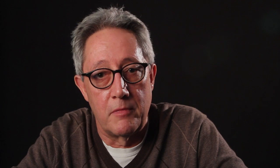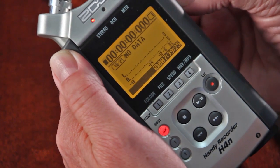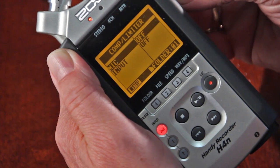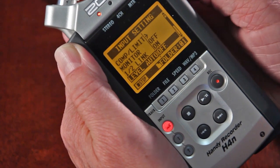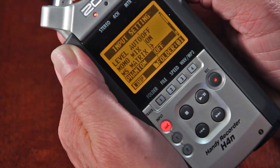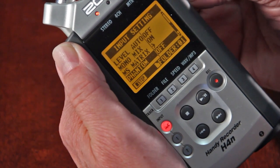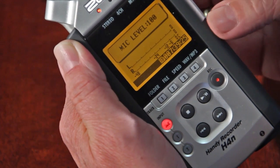Here's the setup. Set up the Zoom however you want — I like to run 48/24. You must be sure that compressors and limiters are shut off. You need auto level off. I like mono mix on to get a stereo file from a mono input because I use Dualize to replace the stereo track in my video clips, so all clips have stereo audio and drop right into the primary tracks in Premiere. Set phantom off, dial volume all the way to 100, and set mics 1 and 2 on.